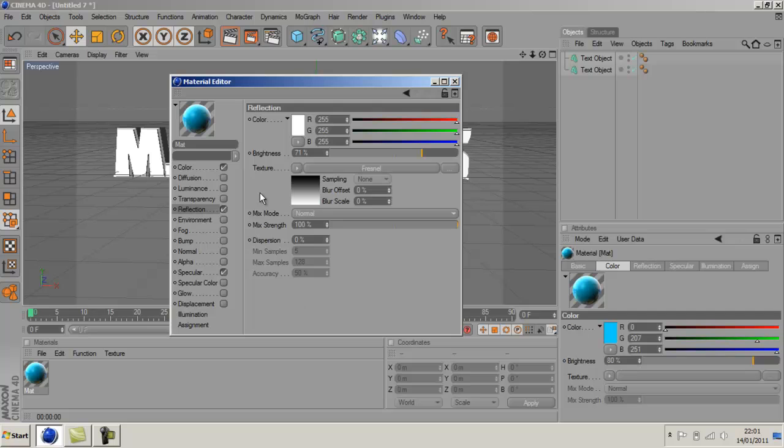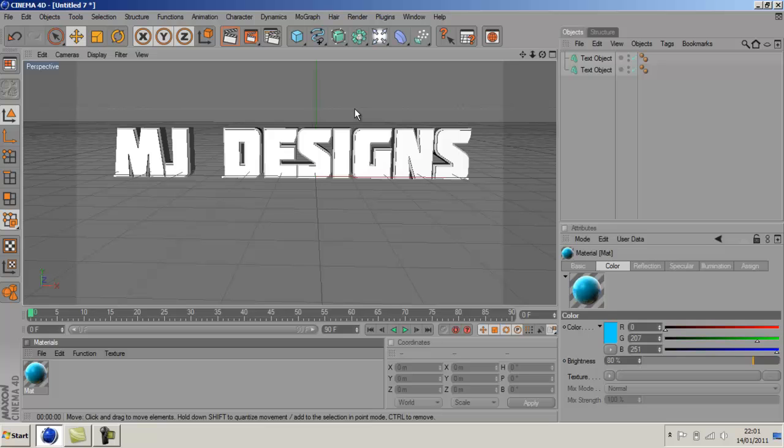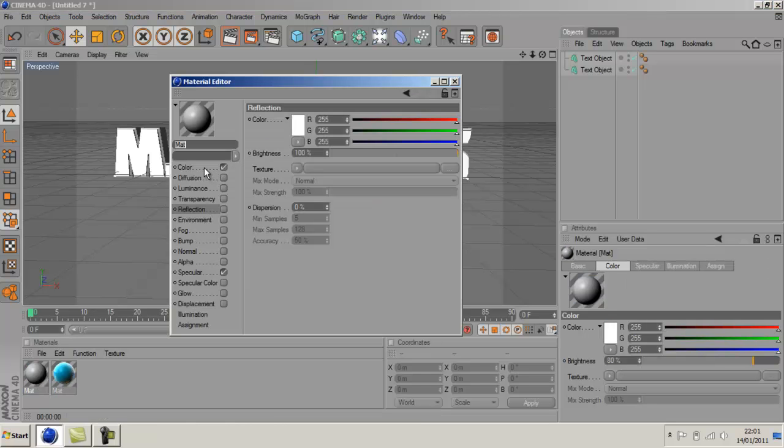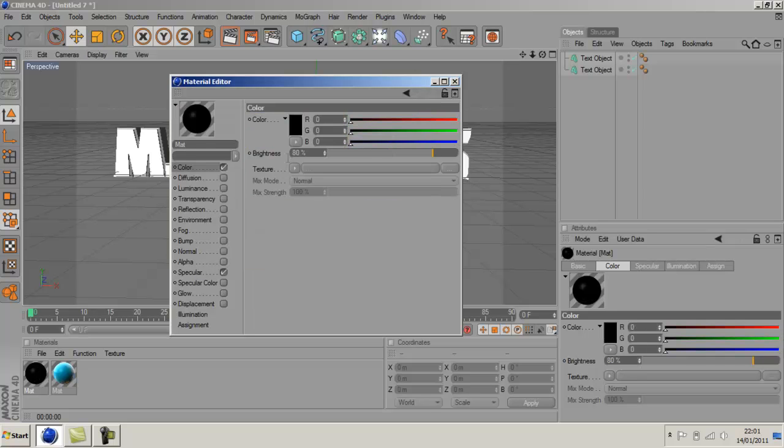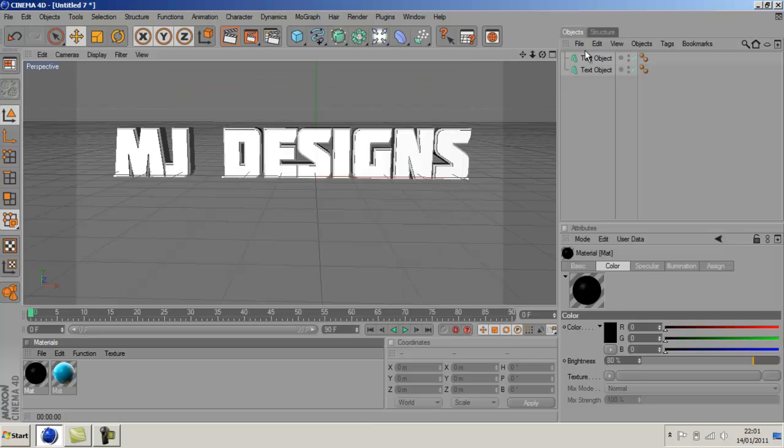About that'll do for me, just for this tutorial. And you're going to click exit. I'm going to make one more because I want the beveled edge to be black. So I'm going to select colour and black. And that can be that one.